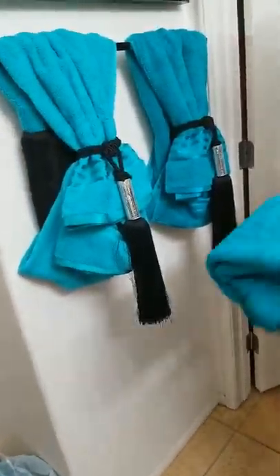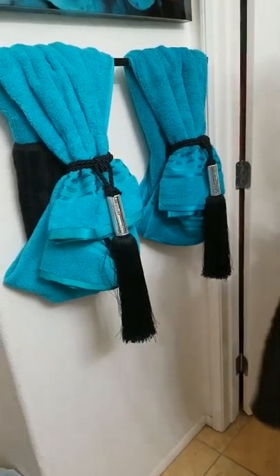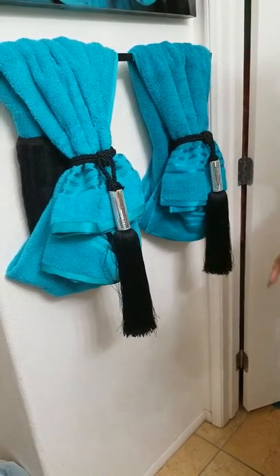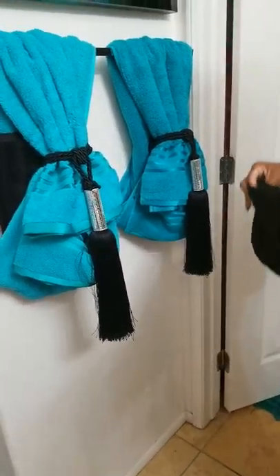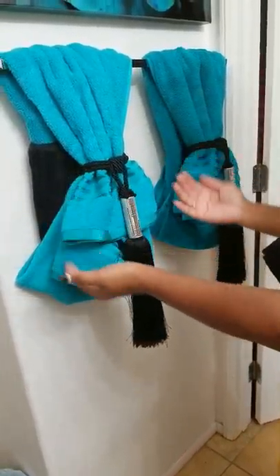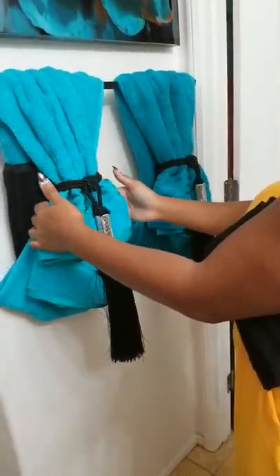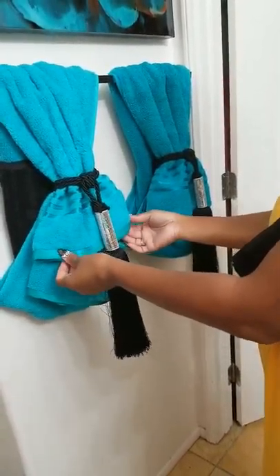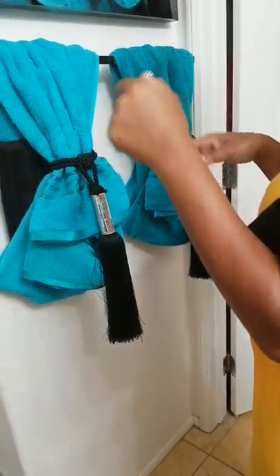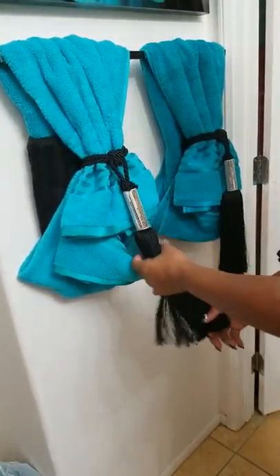Okay guys, this will be my last part — I think it's part three — of my bathroom tutorial slash shower curtain design with teal, black, and orange. In the last video I showed you how to drape the towels, pull them up and down, and how I safety pin it in the back. I went to sleep and played with my design a little bit because sometimes I can't think right off the top of my head.